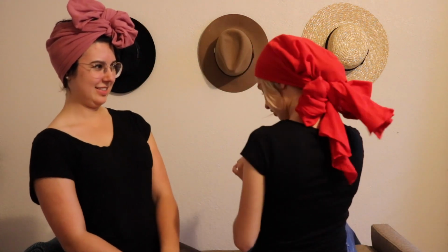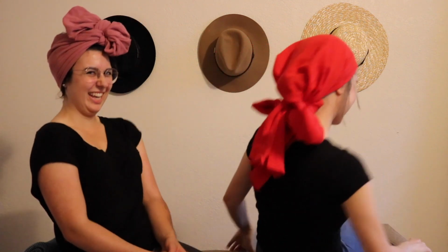So I'll turn around so you can see the back. So what the back will look like. So it's definitely like a party in the back. And for the front, I usually will just take it and adjust it and tuck some of that side so it's nice and like tight. I like it tighter on my face. And I'll just take my face framing pieces and bring them out.